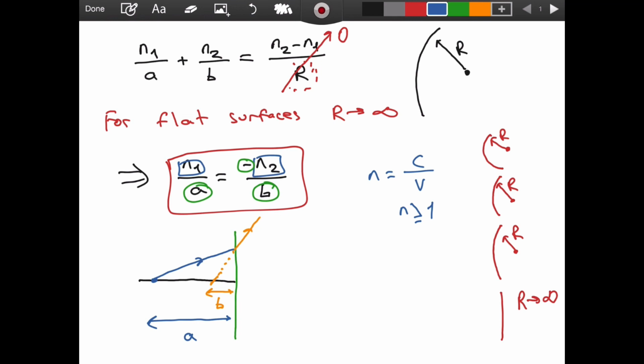Because how do I know that the refracted light doesn't cross the principal axis? I know it from the negative, because we use a negative when the extension of the light beam crosses the principal axis. And of course, you could do the same argument for a, the incoming ray as well. Okay, so what do we get? We get that for flat surfaces, when we have a refraction, the refracted light never touches the principal axis again, or vice versa. If it touches the principal axis, this means that the original light beam did not touch our principal axis.